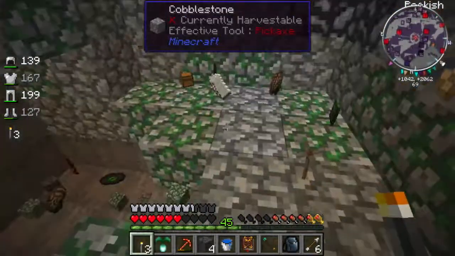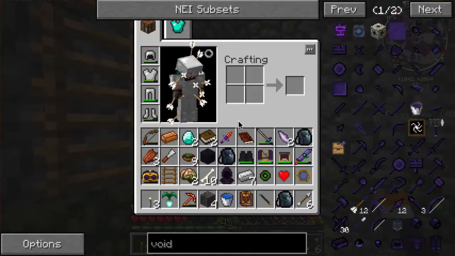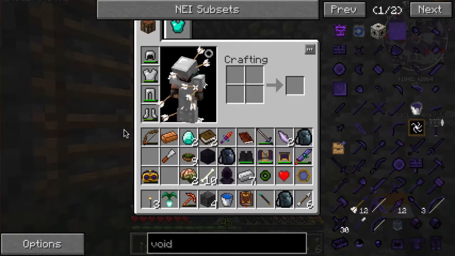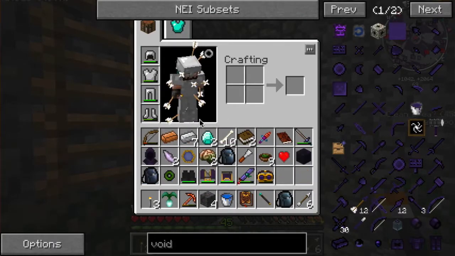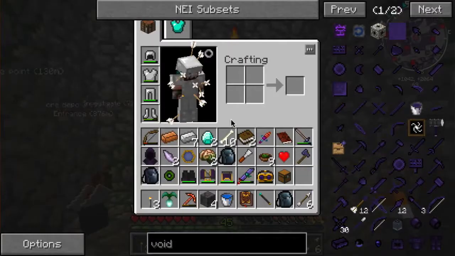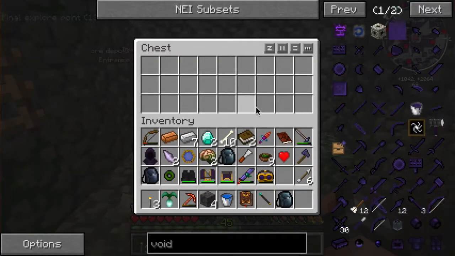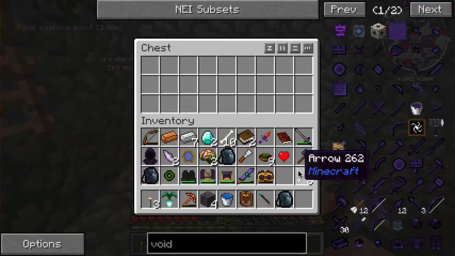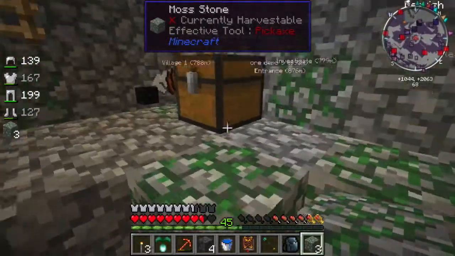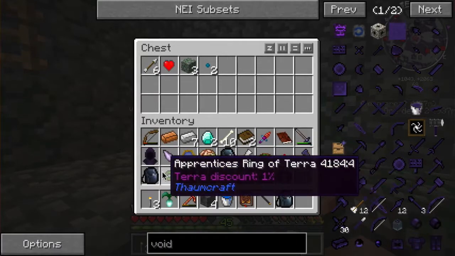Well, aren't I stupid? That is a thallium axe that I want. I do not need a ladder, I do not need rotten flesh, I do not need paper. I have enough of these. I will put down the chest to store stuff in. Neat. Put you in there, put you in there.